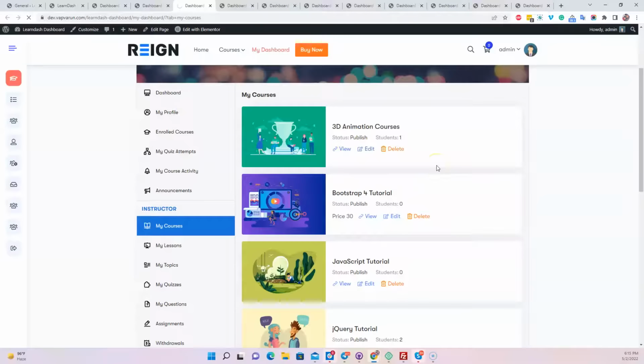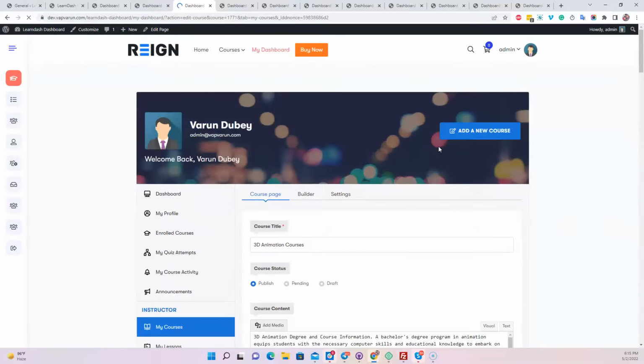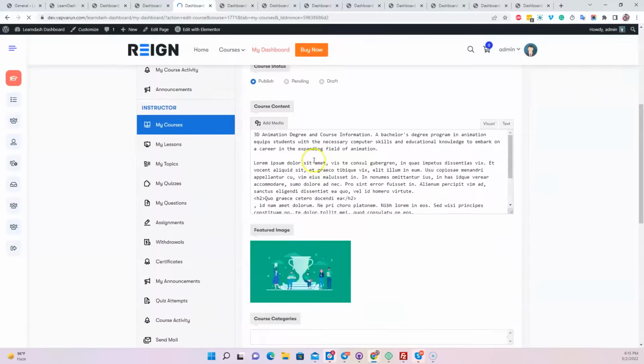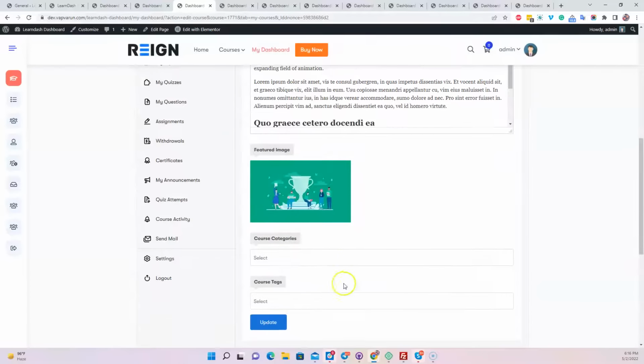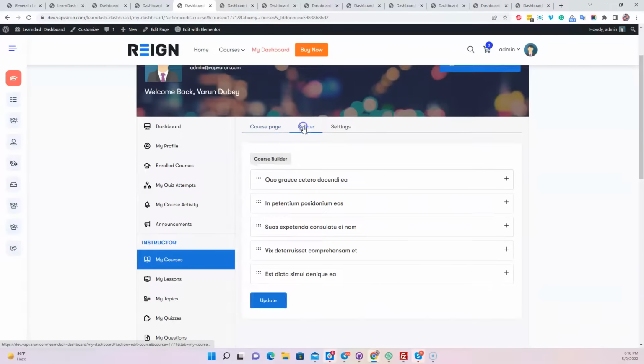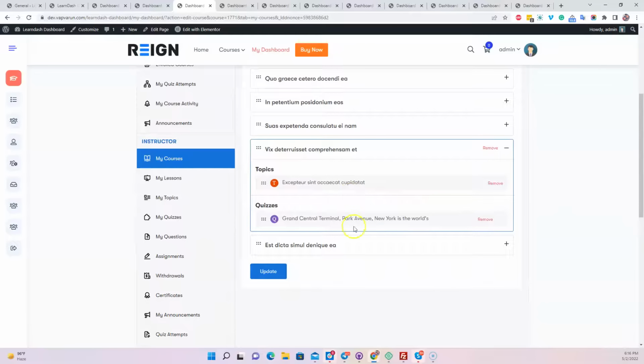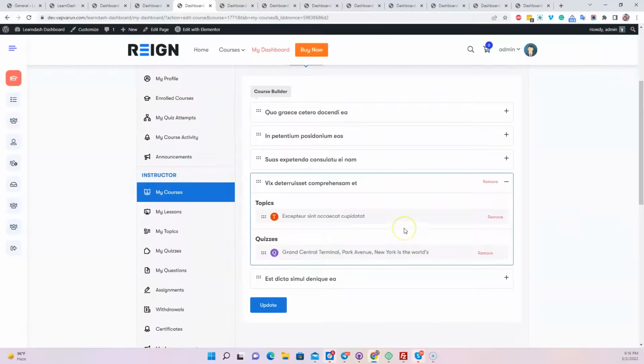of view. So suppose that this is the existing course, I am going to edit it, and for a particular course currently we have these options: you can update the content, featured image, or include the category and the tags. Along with that, you can rearrange these lessons and the topics. Suppose that a particular lesson has a couple more topics and quizzes, so you can also reorder them easily. In the next update, we are also going to include a functionality where you can include the skeleton for the new course, new topic, new quizzes, and the new lesson as well, exactly the same as what you are getting inside the backend.